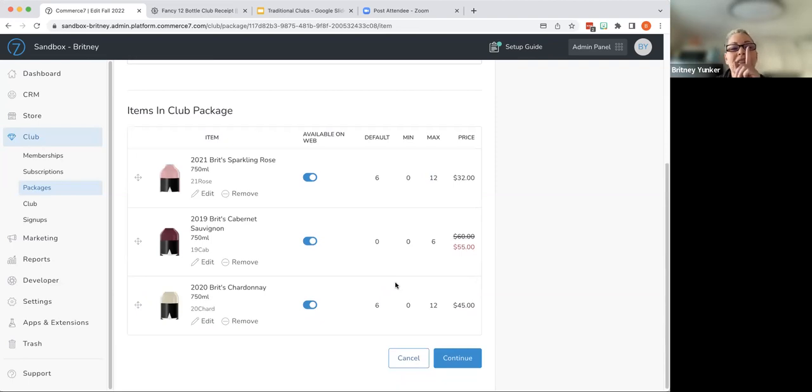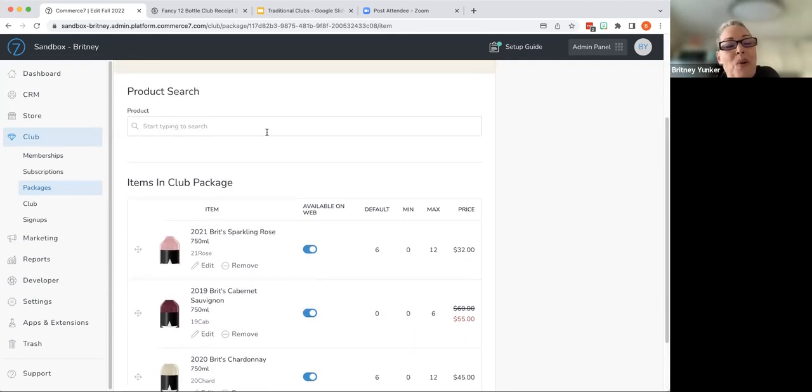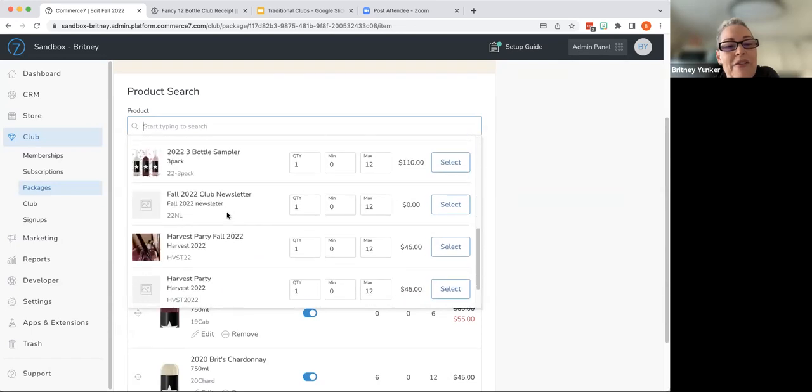Okay. Now, finally, and this is something that I've done, when I was running a club, twice I forgot to put in the collateral SKU until after I processed the club. I don't know if you've done this, but it's no fun. And there's a lot of calling the fulfillment house going, can you please just put it in? And they don't, and it's a whole thing. So you want to make sure that you remember that. That's very, very important. So I'm going to go ahead and choose my collateral that I've already created.